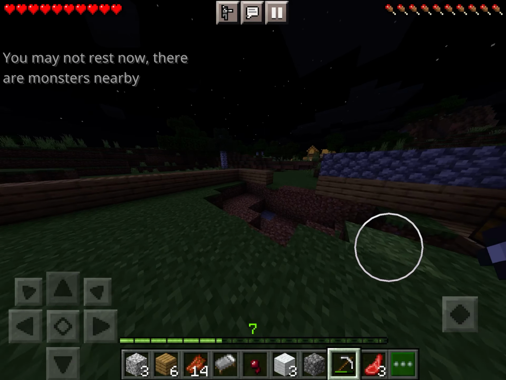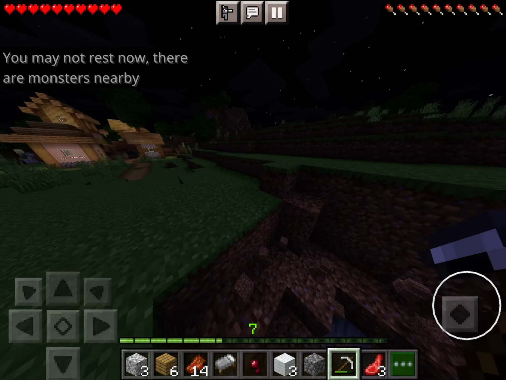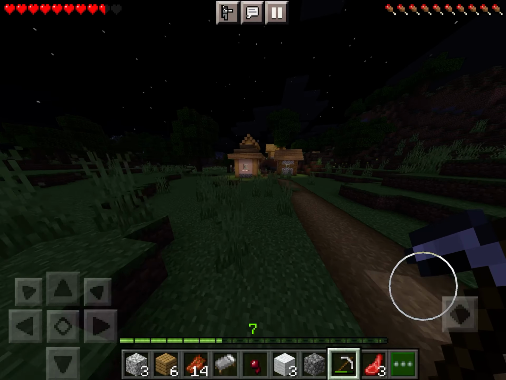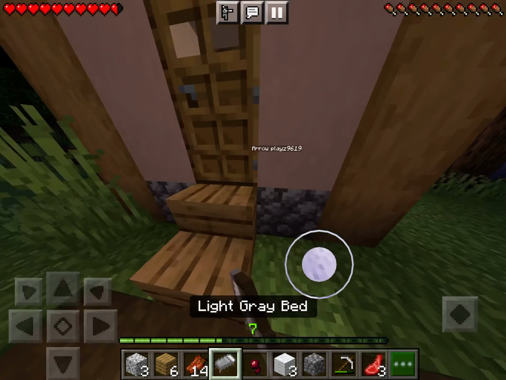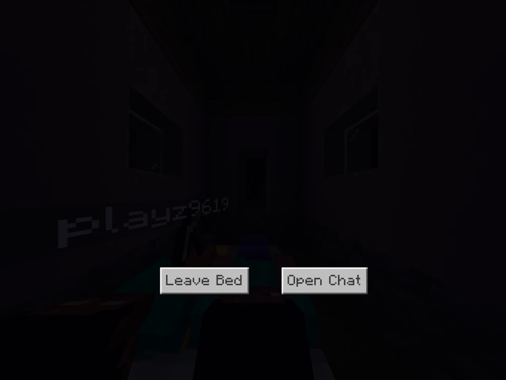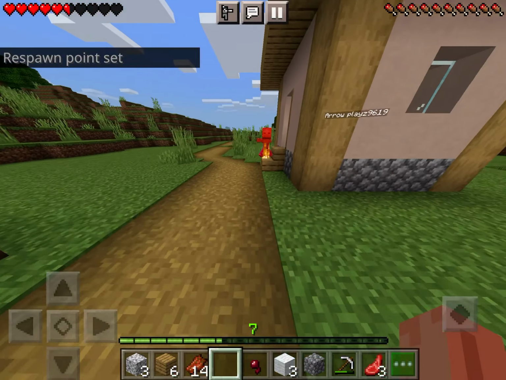There are monsters nearby. Try finding a different house in the village. Yeah, that's what I'm thinking of. I need to find a bed again. Come on. It's gonna take forever. Dang. I have your bed. Found it. Yeah, let's go. That was close. Give me that. There's a zombie. I don't care about zombies.